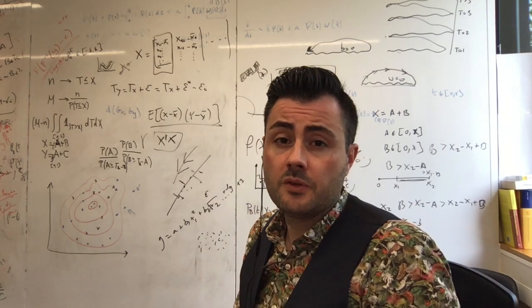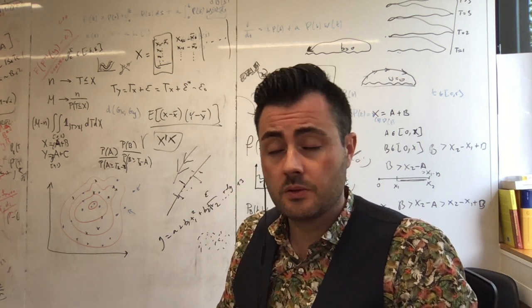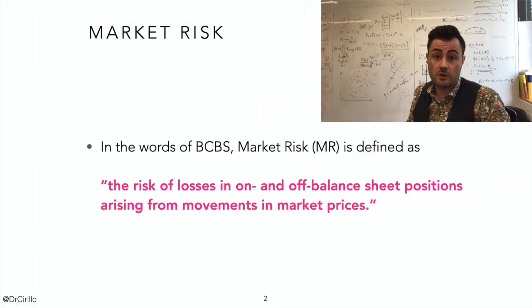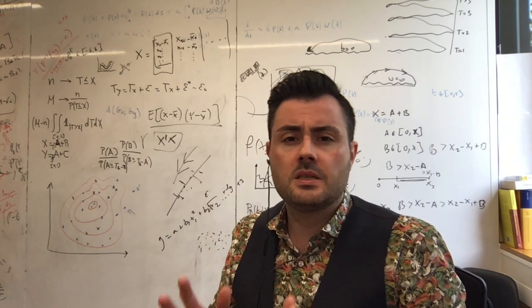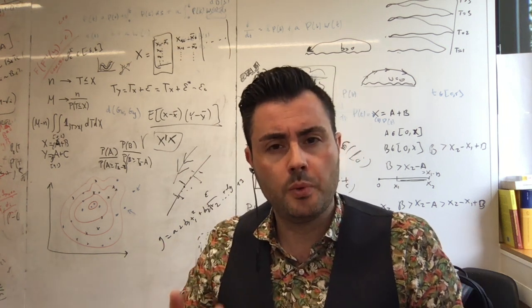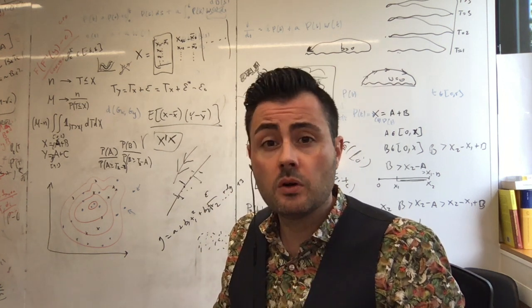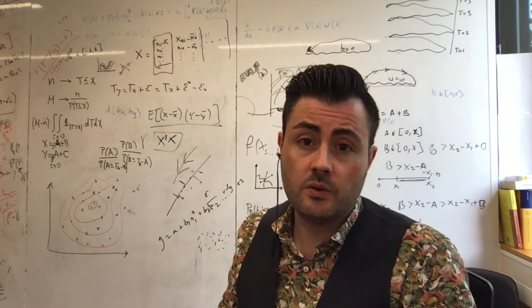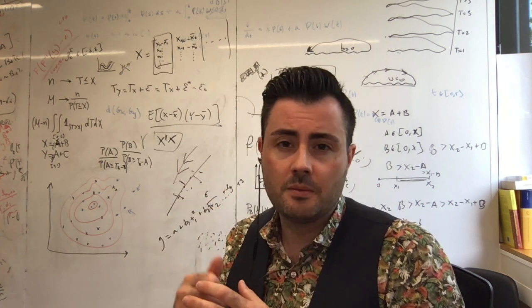Using the definition of the Basel Committee on Banking Supervision, we have that market risk in the Basel framework is defined as the risk of losses in on and off balance sheet positions arising from movements in market prices. Now, this definition, according to me, is better transformed into a more operative definition, that is, the risk of losses in our portfolio because of changes in the value of the underlying market variables. Because prices can be a little bit misleading.